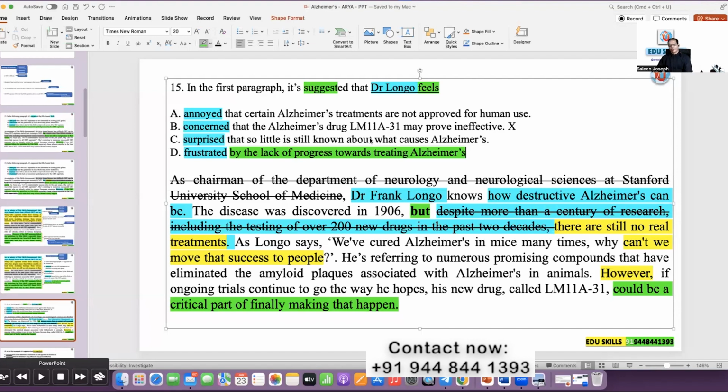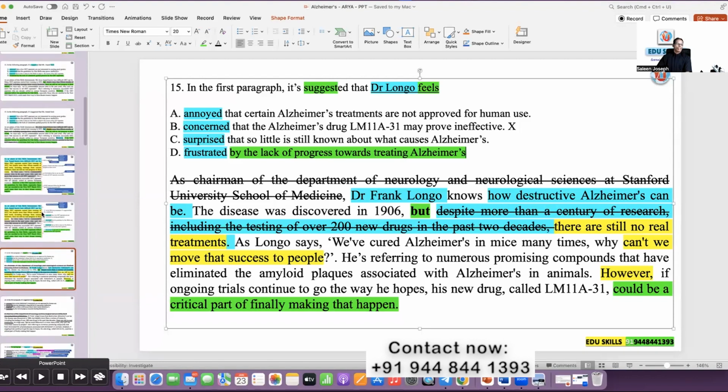Again, you don't require all the gist and all these leading things. But for learning purposes, I'm telling you, if at all you find something very difficult, when you revisit the questions that you have skipped, you can understand these things. As soon as after the contrast word, you have the answer. Again, here after the contrast word, however, you have the answer. So you need not go into details for that purpose.